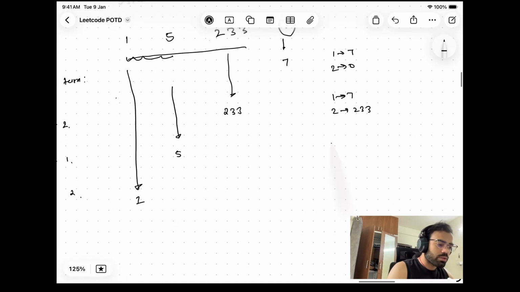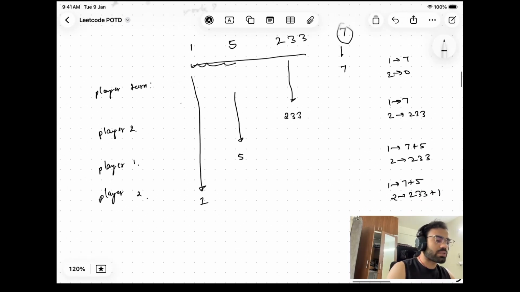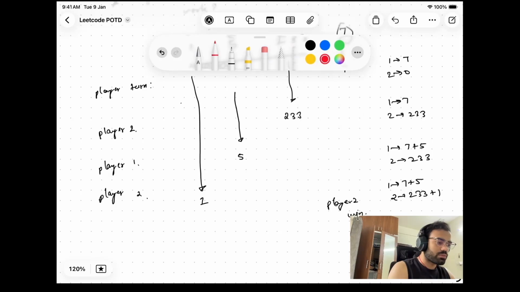What is the score here? 1 is 7 plus 5, 2 is 2 3 3 plus 1. So if both start picking the maximum from the end, player 2 can win.